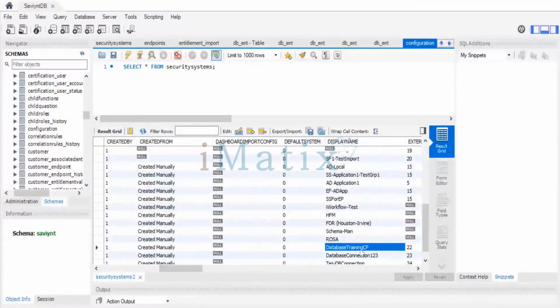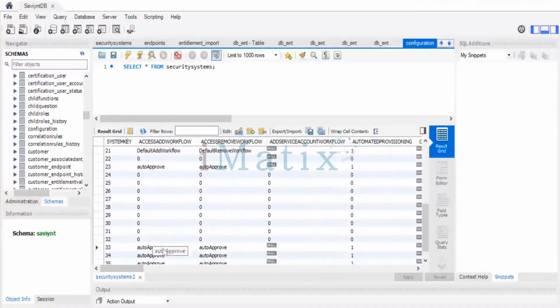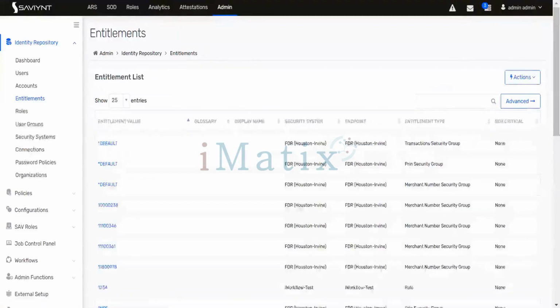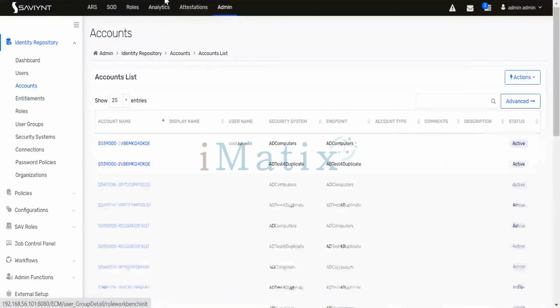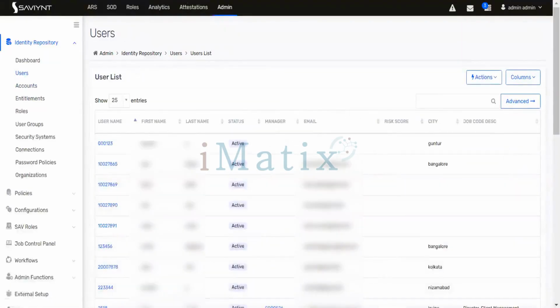You see here, and the service training CF. Ideally, all this is what they've been working for. What is a connection? It is stored in configuration as well. Other than that, this entitlement node, also, if you go, it will give the correct entitlement value table. If you go, it will give the correct account table information, even for the user. Also, it will give the user information.